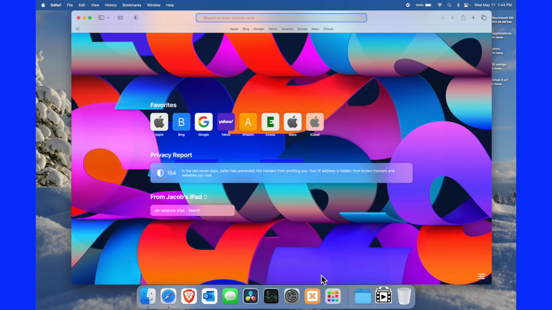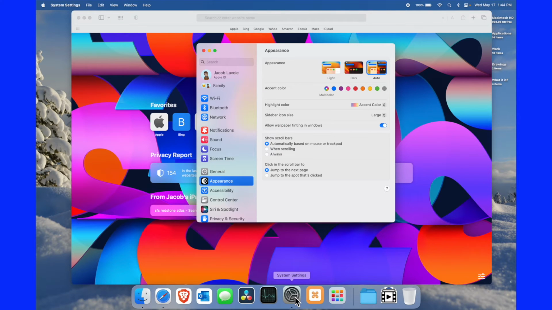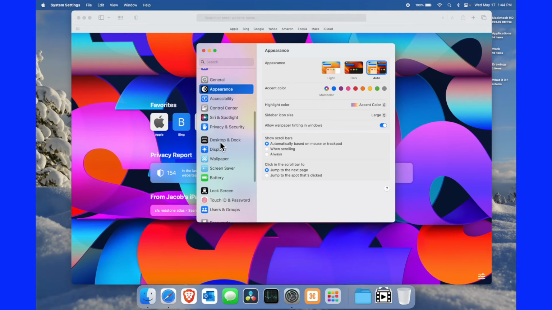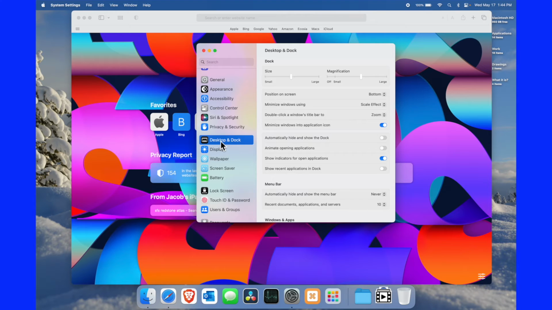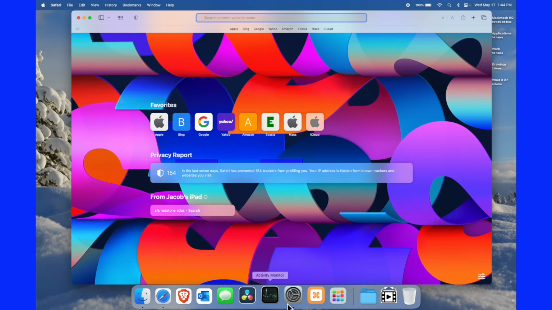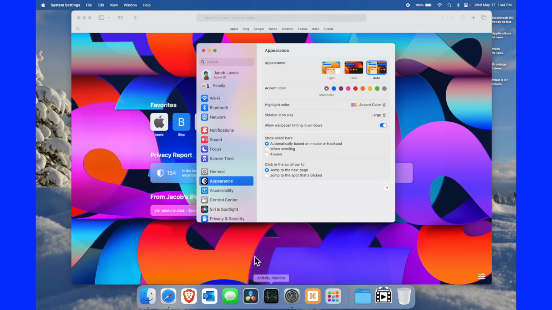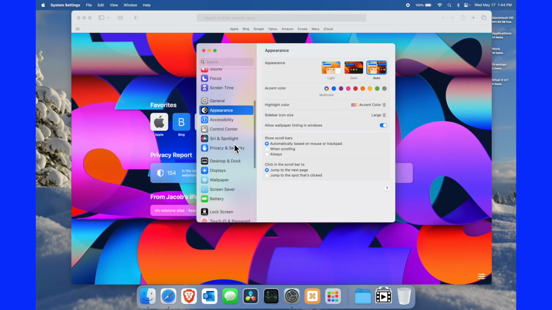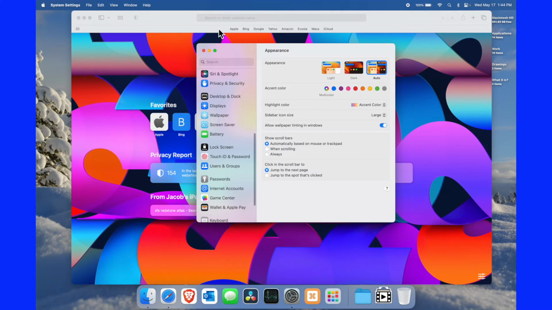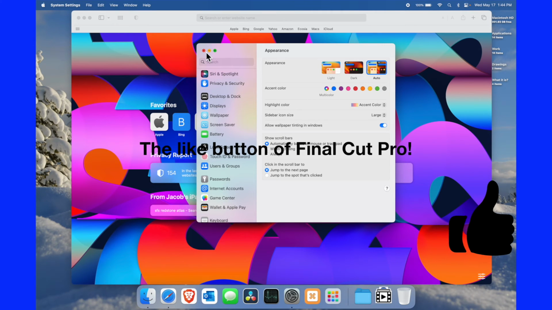If you want that by default, go to Desktop and Dock, and turn on the setting Animate opening applications. As you can see, if I turn it on and open System Settings, it bounces. That can be satisfying. I think I'll turn it on for the video.